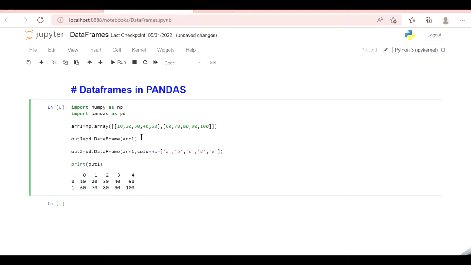So now I'm going to delete the previous out1, and now let me print out2. When I say print out2, I get the user defined column names, that is whatever the user has specified. So the user has specified A, B, C, D, E. So the column names have been given as A, B, C, D, E. We no longer get the default values, but we get the user defined values because the user has explicitly mentioned the column names in the columns parameter.